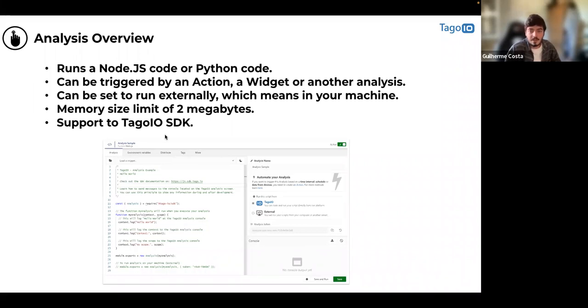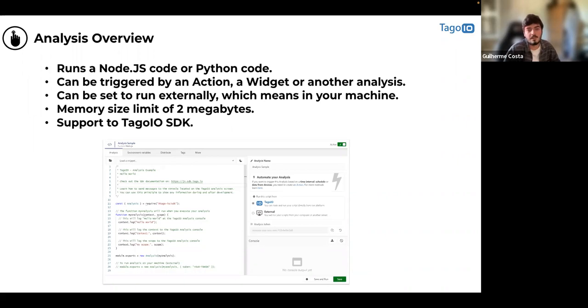It can be set to run externally, which means on your machine. By default, TagoIO Analysis is set to run on the cloud, on TagoIO Cloud, meaning that it will run on TagoIO servers. But if you want to run that externally, you can do so for debugging, fixing any issues, or if you want to run it on your machine and not on the cloud, it is possible as well.